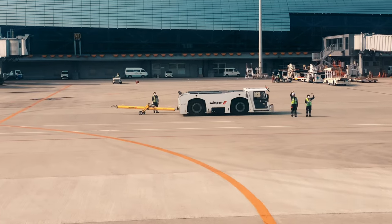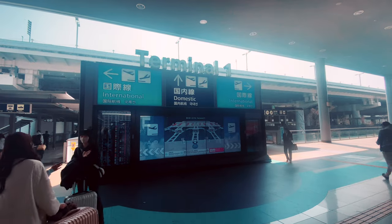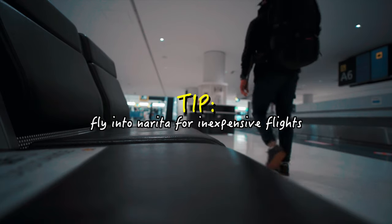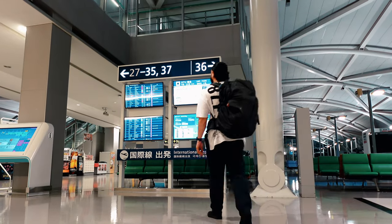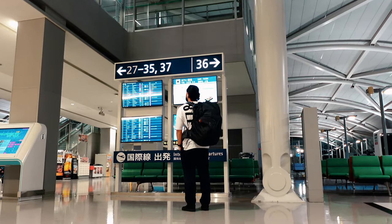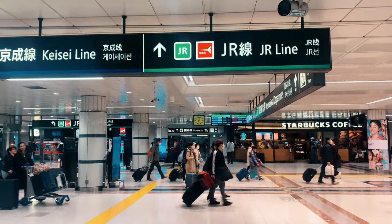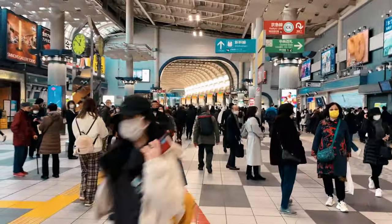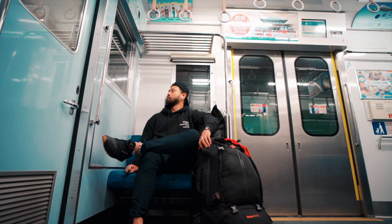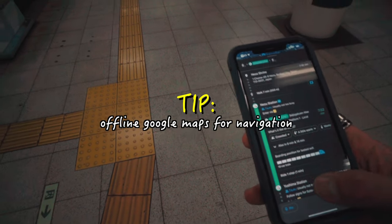Even the airline traffic control bowed to everyone on the plane to show respect as we left. Depending on where you're coming from, I highly suggest flying into Narita International Airport in Tokyo, as you'd most likely get inexpensive flights since this airport serves as an international hub, the main international gateway. The local train transportation in the country is actually really easy to use even with minimal English writings or directions, though I do recommend using Google Maps to help you navigate.